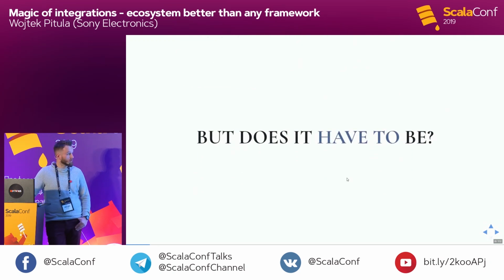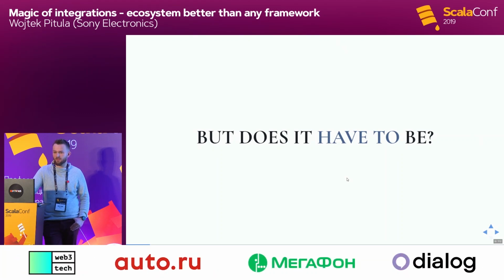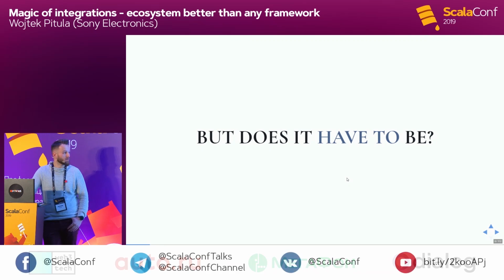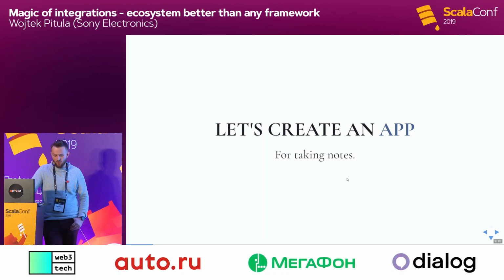The goal of this talk is to show you a set of libraries that works pretty well, and also show you how to make libraries work well together in general. I call this an ecosystem. And we'll create an application. When you create an example application, you either go with notes or to-dos. And we're going to go with notes.